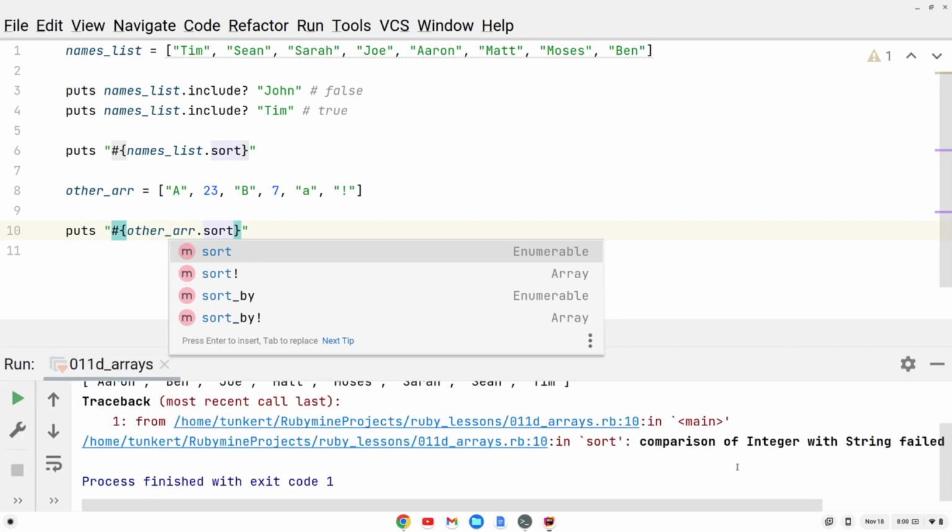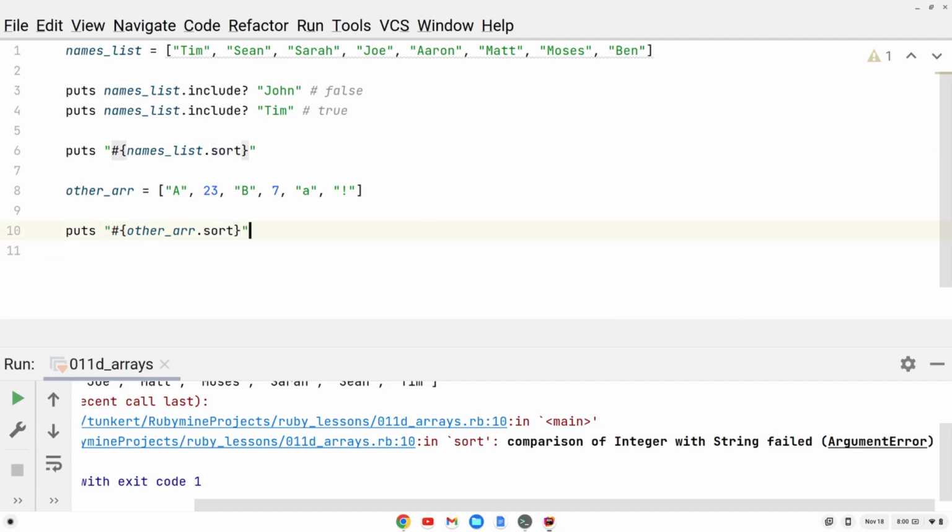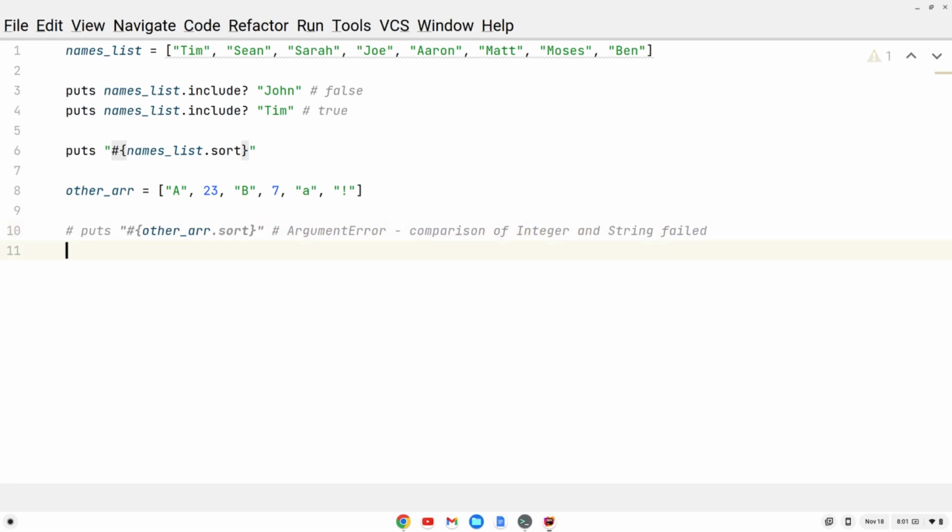And notice this is giving us an error. Comparison of integer and string failed. So we get an argument error. I'm going to comment this entire line out here, but just leave that for the notes.